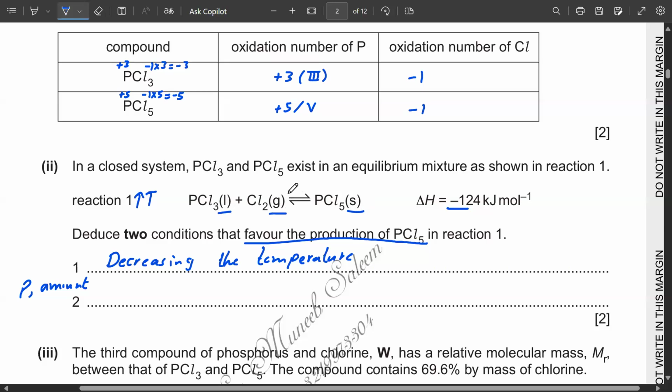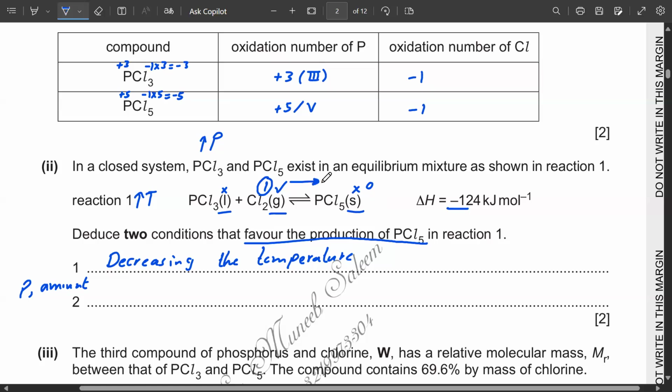When we apply the effect of pressure, then we consider gas over here, not liquid and not solid. Solid doesn't account for the pressure. Liquid is also not accounted for pressure, which means there is only one unit of gas over here. So 1 mole of gas is here, and there's 0 mole of gas in the product side. So by increasing the pressure, it will move towards that side in which the pressure is low or the amount is low, which is the product side.